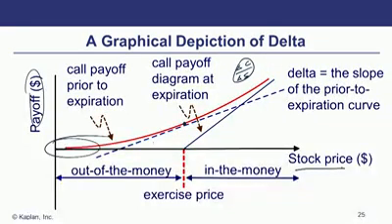And you can see how nicely this works. If you take this area here, where the slope is essentially a flat line, well, that would signify a delta of 0. If you take this area here, where we're deeply in the money, we are going to be looking at a gradient of 45 degrees, which is a delta of 1. So again, logically, at this point, this is where the strike is. So this point is where your at-the-money call will be. We are expecting a delta of 0.5.